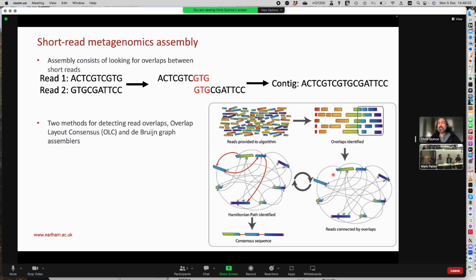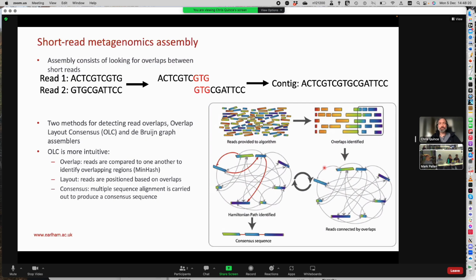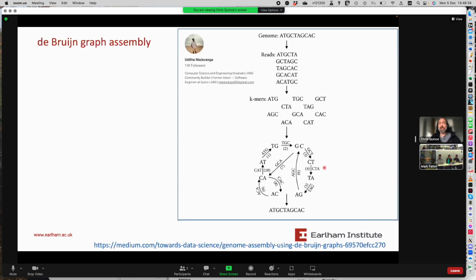And then actually processing the graph is difficult. That's where the consensus part comes in. You typically consider it locally, try to find a consensus that accounts for errors, because errors will create a lot of structure in this graph. It's difficult. Now, it's actually come back into fashion again because it scales really badly with read number, but when we've got long reads, we don't have a lot of reads. So OLC assemblers, although not typically used for short reads, we'll return to them again for long reads.